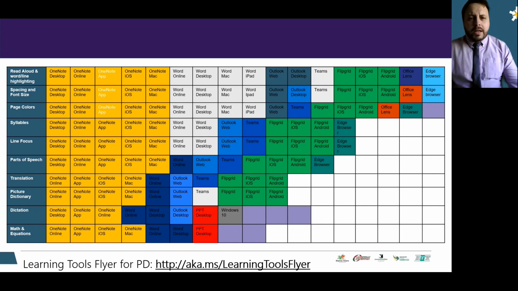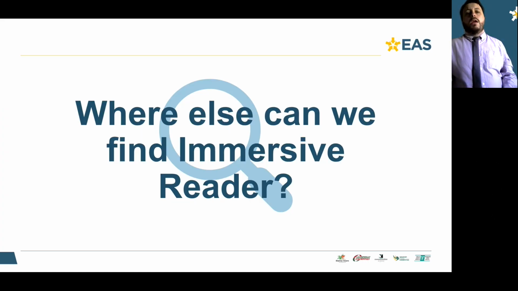That list is always growing, and there's always access to this flyer if you're running your own sessions in school. You'd like to share it by clicking on that link at the bottom. It should take you through to that flyer, so you can see where all those tools sit in relation to one another. So what other applications feature Immersive Reader? Let's check out some of the other products that you might have available to you in your school, again through the Hub platform, free to use for everybody within your school.